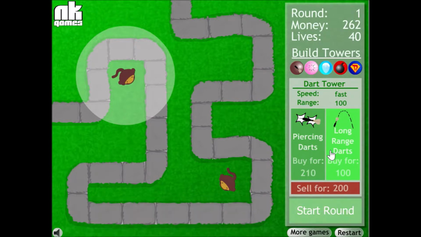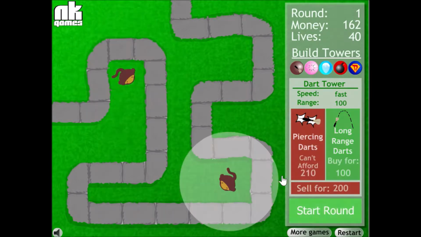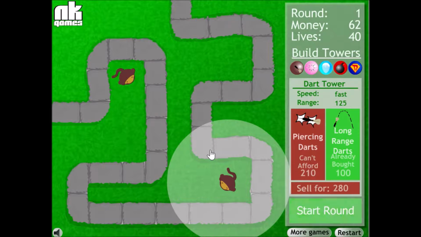Like other tower defense games, you can upgrade your towers. Here, I'm going to upgrade my dart towers. Now they have longer ranges. In this game specifically, you can only have two upgrades, and they cost a lot of money, and you get money by destroying the balloons.